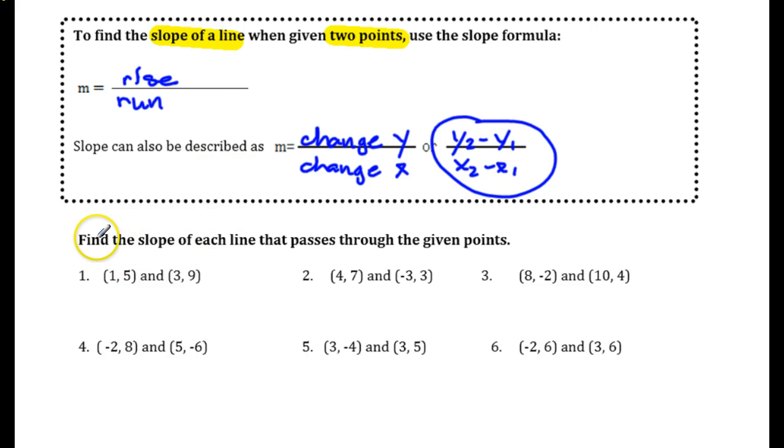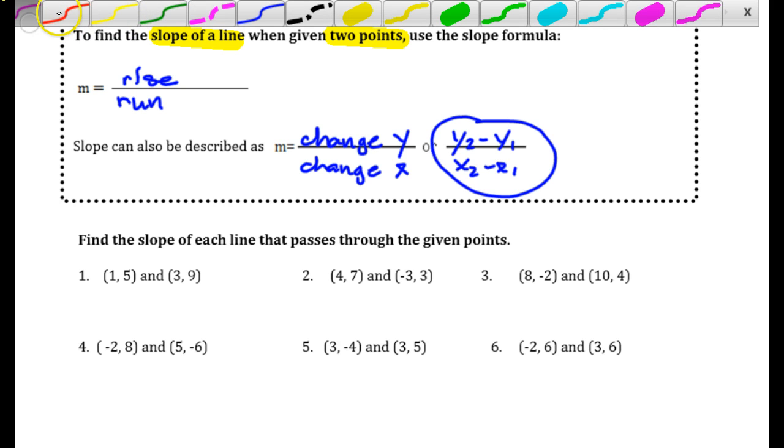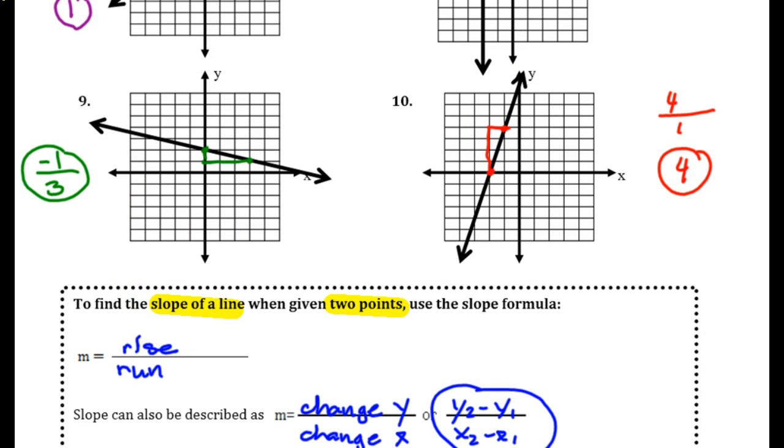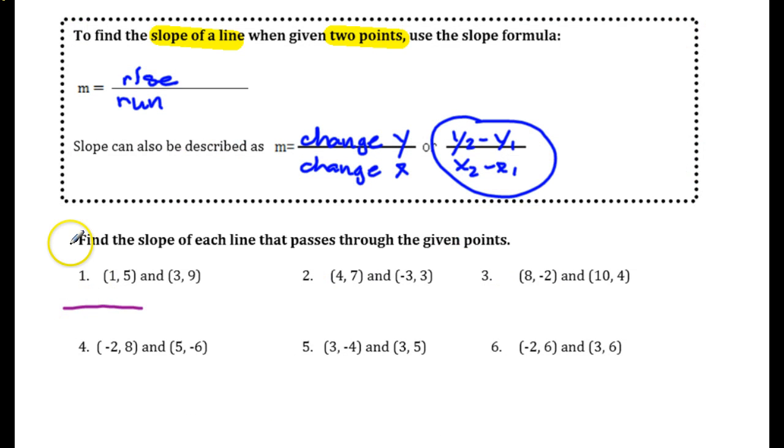So let's take a look at some of these. Directions say find the slope of each line that passes through the given points. Okay? So here, I got these 2 points. Once again, it's just like on these pictures when you pick 2 points, right? But now we're doing it without a picture. y2 minus y1. Now here's technically how this is being labeled. Technically this is the first point. So this is the x of the first point. This is the x value of the second point. This is the y value of the first point. This is the y value of the second point. Point 1, point 2. Right?